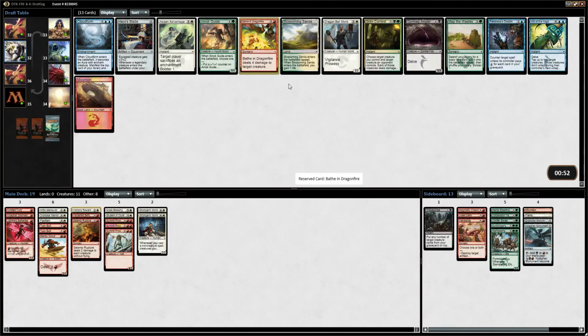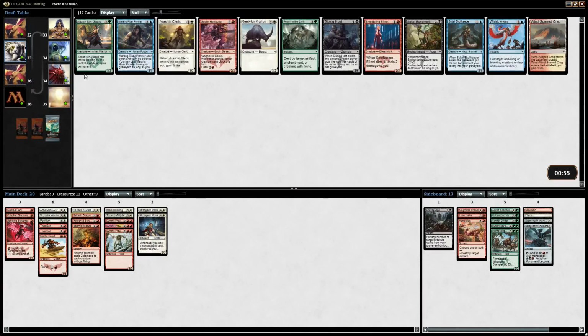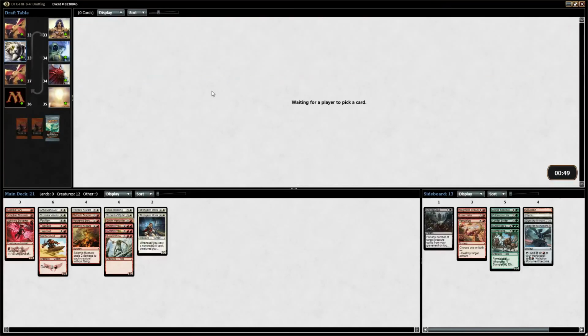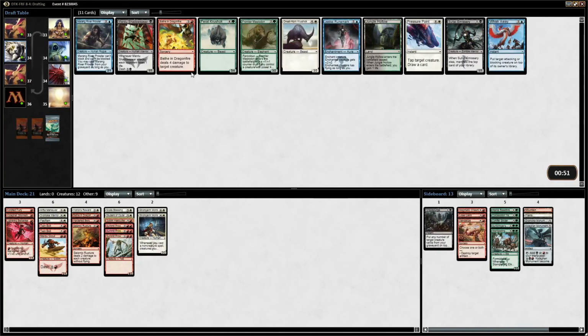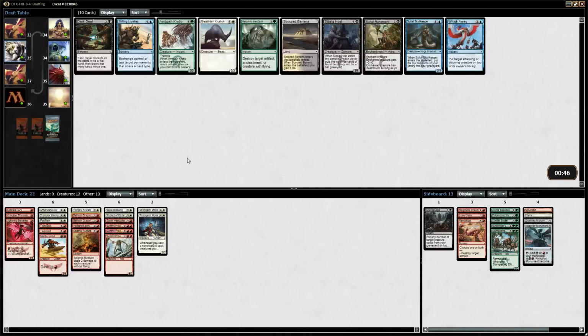The obvious choice here is Bathe in Dragonfire. There's nothing else in this pack that even comes close in our colors. I mean, Gurmod Angler's a good card. 5/5 is just a beating. Cloud Form, really good. 2/2 flyer. Can't do anything about it. Oh, Heel Cutter. That is a card that hurts me on a daily basis. Again, Bathe here, just an obvious pickup.